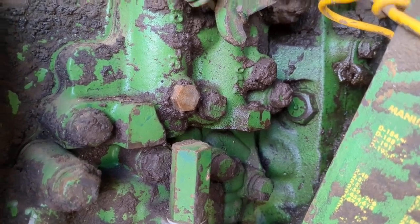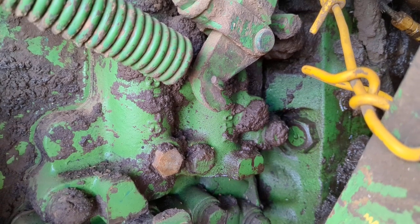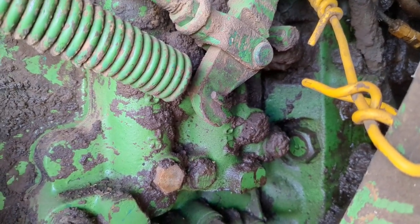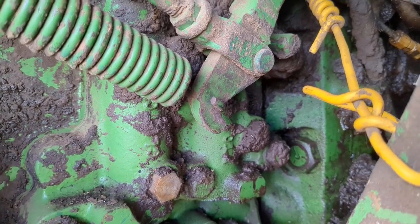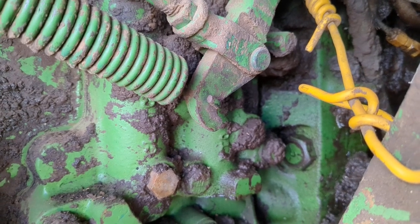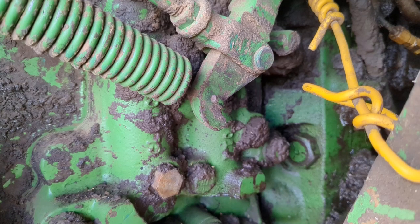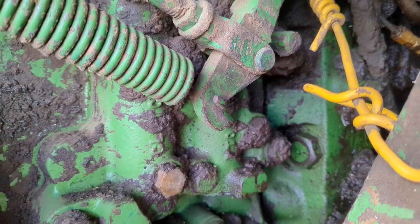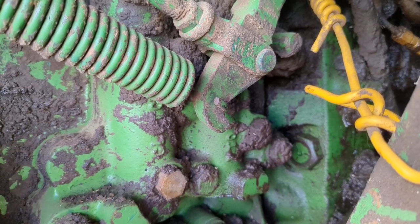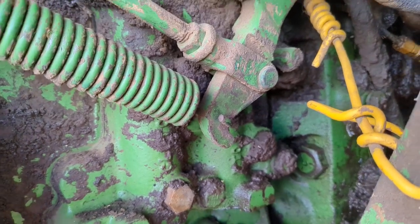But I found some interesting things here. As far as the power takeoff, all the forums seem to say that it's the brake on the power takeoff, but I'm not sure that that's what's going on with it, because it has full power no matter if the handle is in the on or off position. It has full power on that power takeoff. And so I think it's not turning off. It's not just freewheeling because the brake's not working.